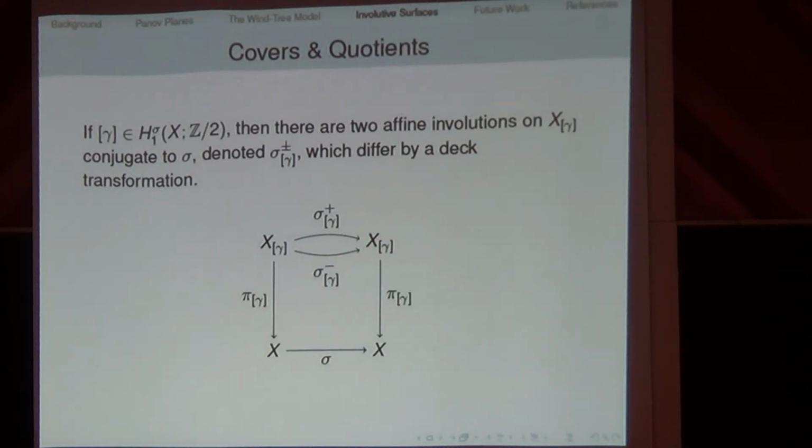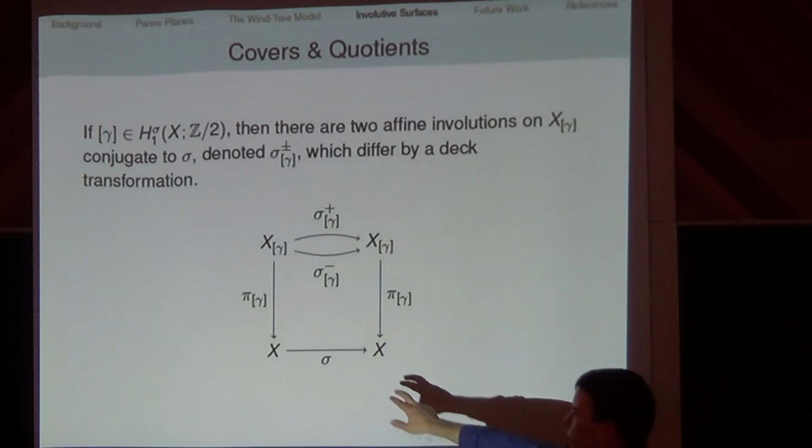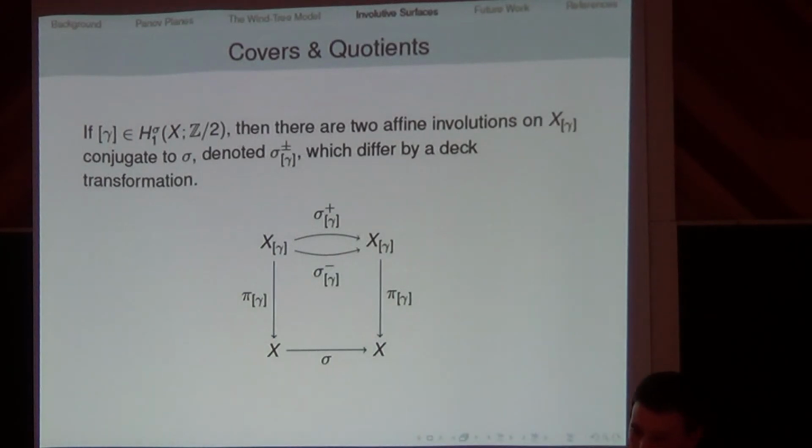Okay. So you actually have 2. If you have 1 conjugate involution, you actually have 2 involutions because you can compose with the Dehn transformation to get the other one. That's maybe not a completely trivial result because in general, if you compose 2 involutions, you don't necessarily get an involution. But in this particular case, it happens, and both the involutions are conjugate to your original one on the surface you started with.